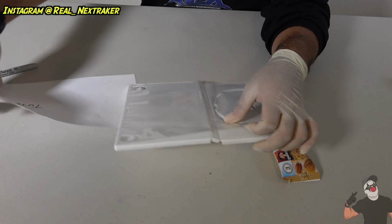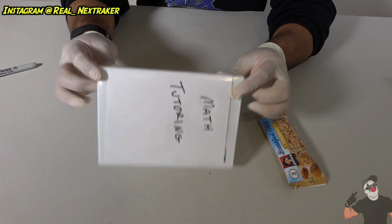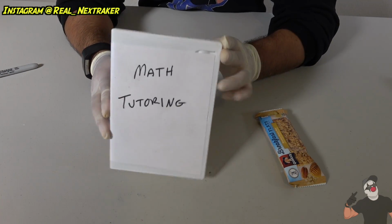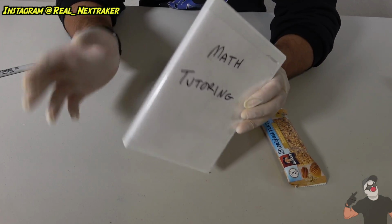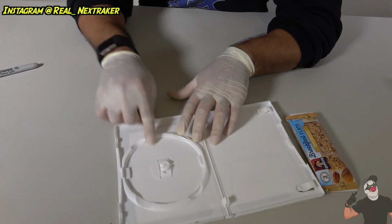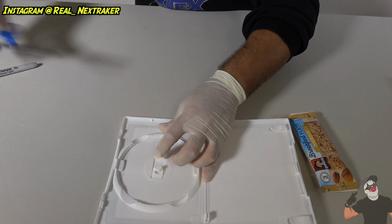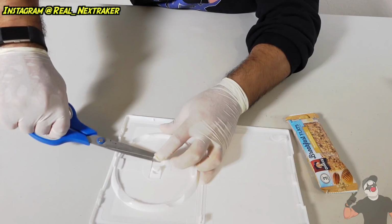So all you guys do is slide it in. Simple enough, right, pranksters? So now we have turned this into a school related item, which we can bring into class. Let's open it up. Here, where the disc usually goes, we're gonna remove the little button that's on the center. We don't need that at all, so let's cut it off.